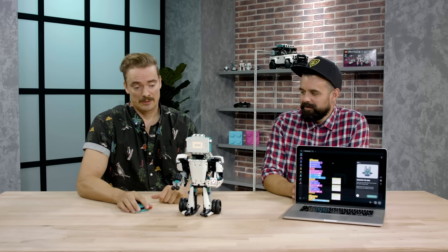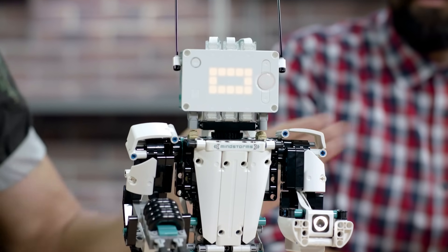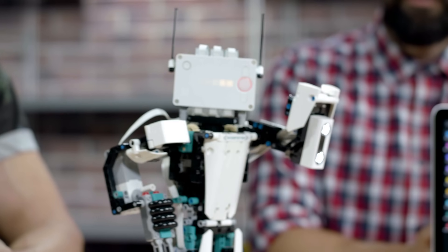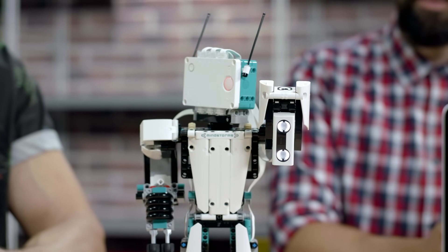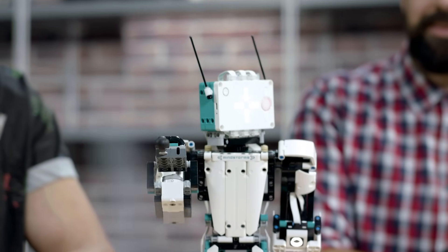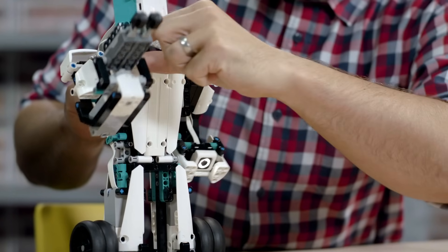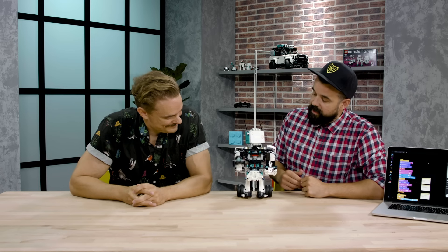Right now I'm going to show an activity using the blaster. Blast is scanning a perimeter and if you get close it will fire the blasters. One of my other favorite features about Blast is you can open the chest plate and you can see the differential and the gears inside turning as it does its actions.